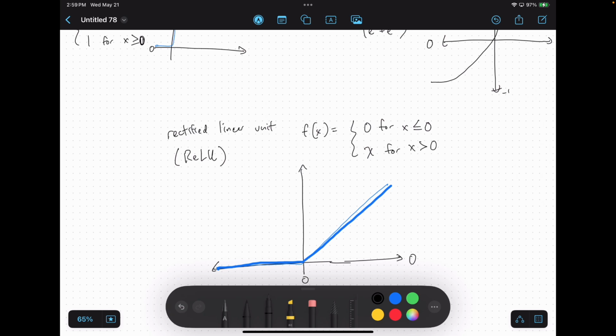Most people will start with a ReLU by default, unless you have some idea about the functional form relationship between your inputs and outputs, in which case you might use one of the other functions. Otherwise, most people will start with this. Okay, any questions?